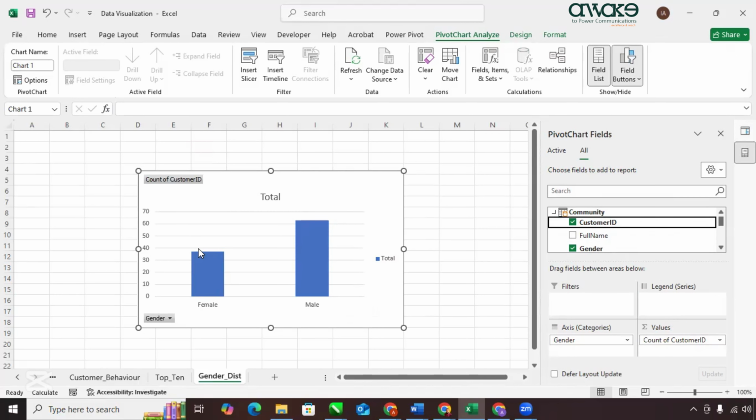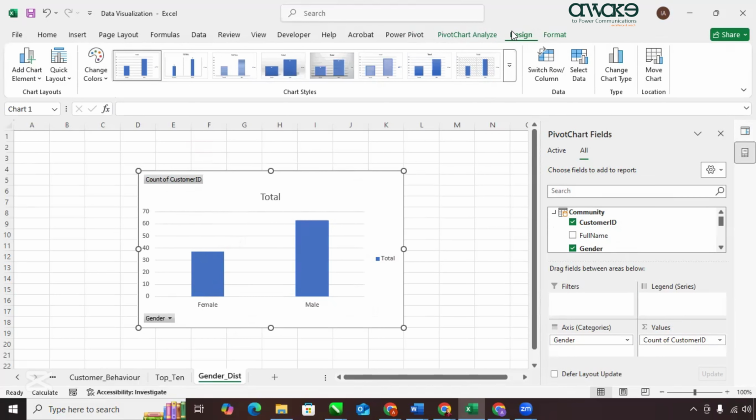Mind you, we said we want to insert a pie chart. So if you've inserted a different chart by accident, you can still change it into a pie chart without having to delete it. To achieve that, you click on design. Remember, I said you can only see these commands in your ribbon if you have clicked onto the pivot chart.